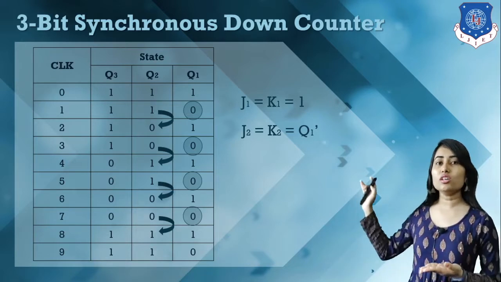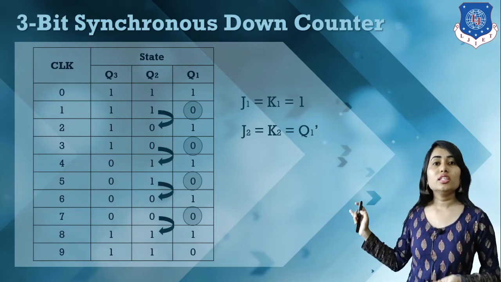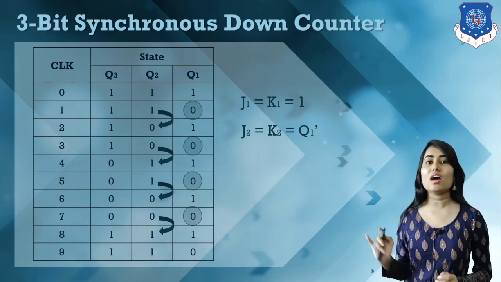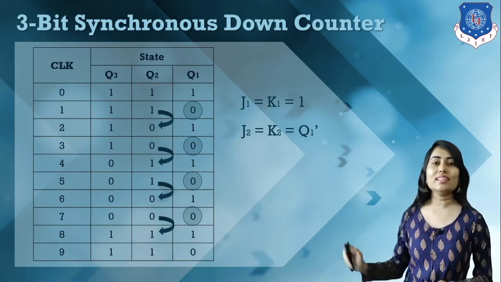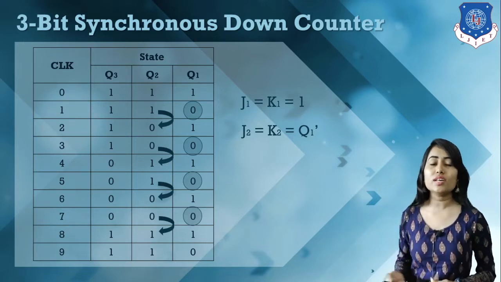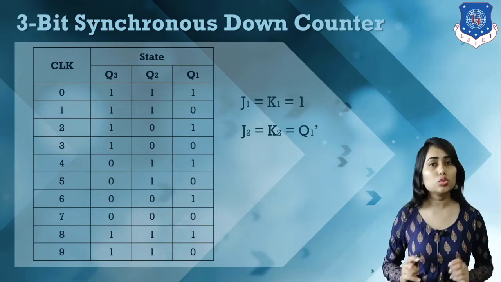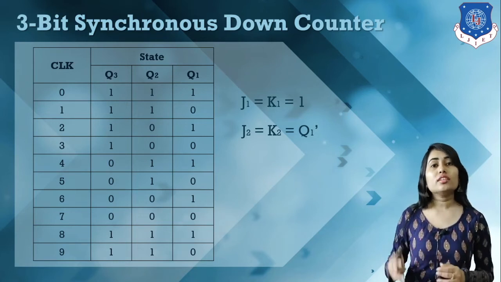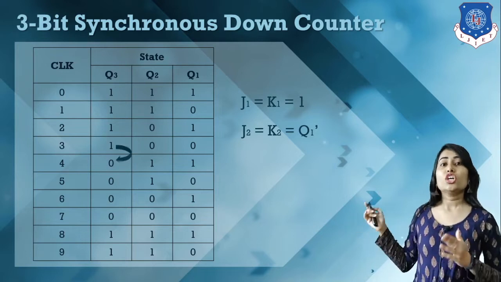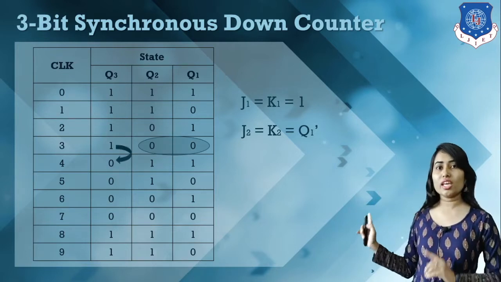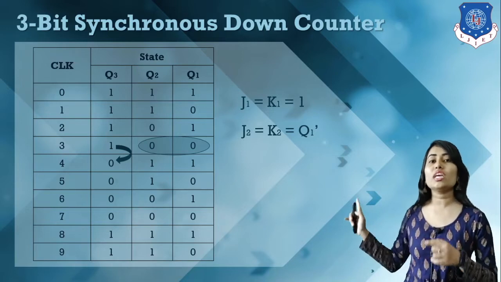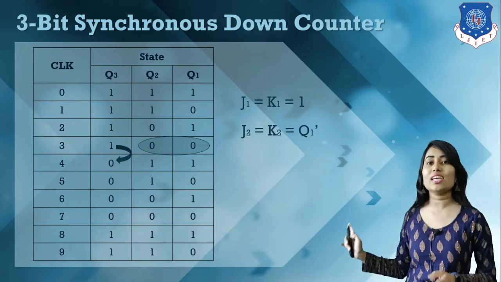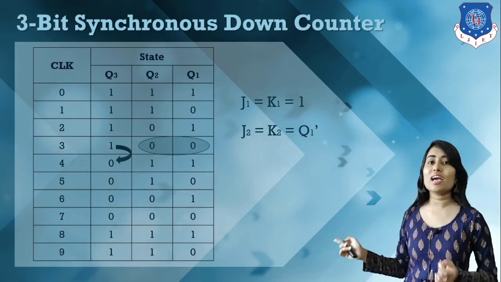So using this input combination, we have this sequence of Q2. Whenever we have a flip-flop input like Q1 dash, the output Q2 will occur in this manner. So this is our Q2 sequence. Now if we want to calculate Q3, we have to observe this Q3 table. Whenever there is a change of state in Q3, both Q2 and Q1 are equal to 0. Whenever both the values Q2 and Q1 are equal to 0, we have a change of state.